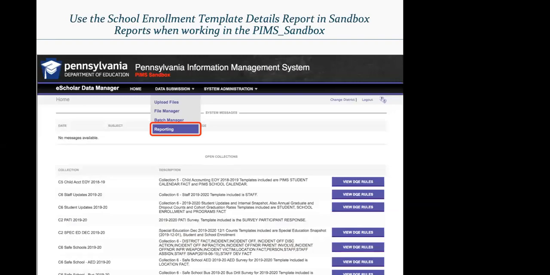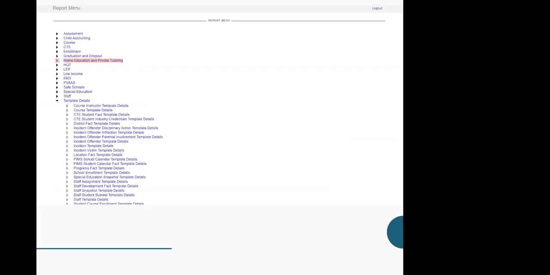When you're in the Sandbox, you're not going to be looking at Pims reports to find what has been uploaded to compare. You need to go to the reporting menu, and that's just an example of what that screen looks like, where you're actually going to pick a template to look at, because you need to compare it to Sandbox. Sandbox does not talk to Pims reports, okay? Sandbox is refreshed like every 2 weeks, but whatever you have in the Sandbox is not going to then talk back to Pims reports.